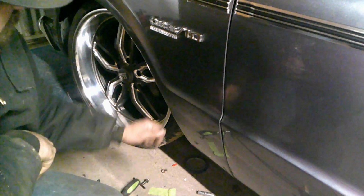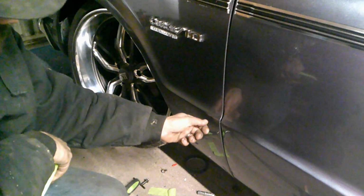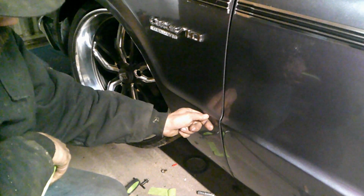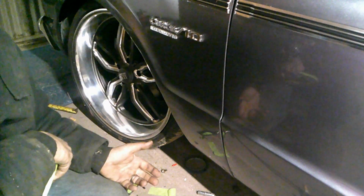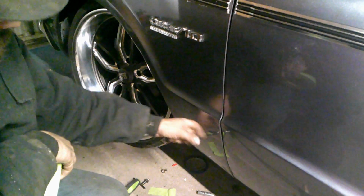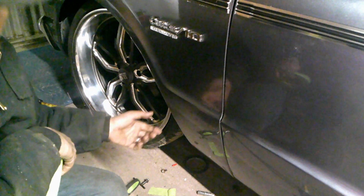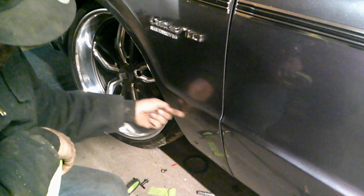Okay, we're going to start doing the bottom section. Same thing with this. If you can, keep it off the body line, probably about an eighth of an inch, not very much. Get your tape down, get it marked, measure halfway. I haven't measured the trim yet, so I don't know what the thickness is of it, but measure halfway.